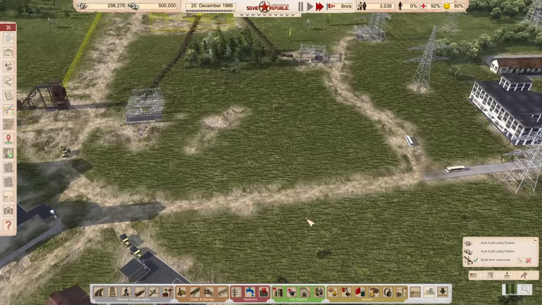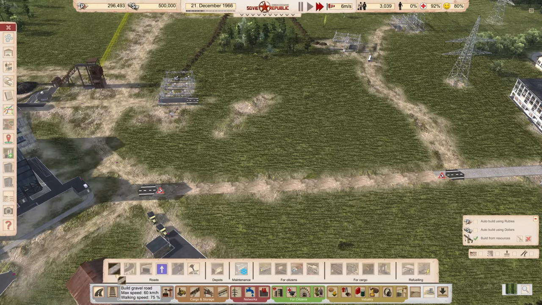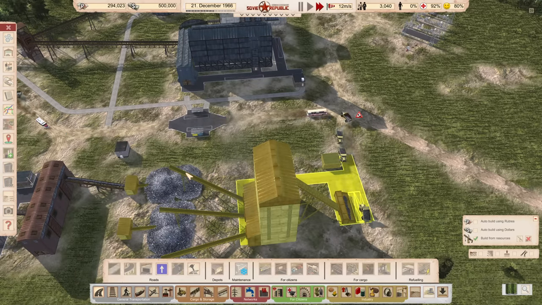We might as well start upgrading the roads in Kirkumov as well. Thankfully, we have two separate roads going to it, so we can upgrade one, and trucks can still use the other one.